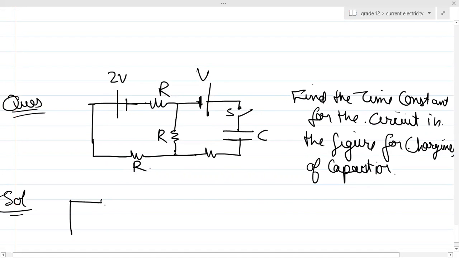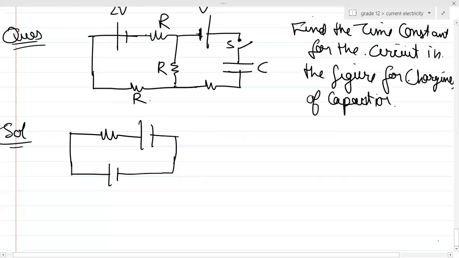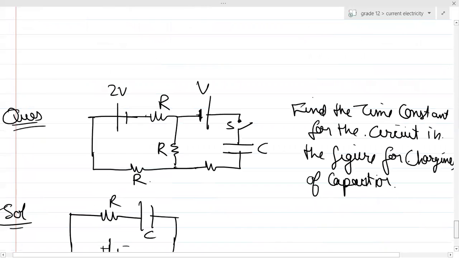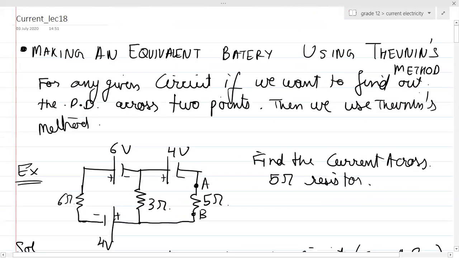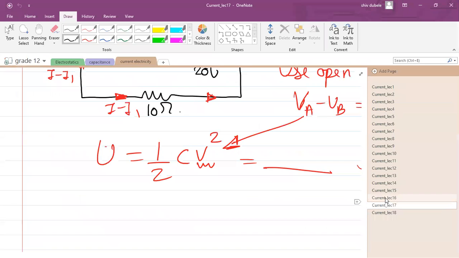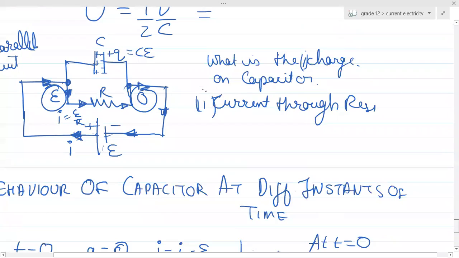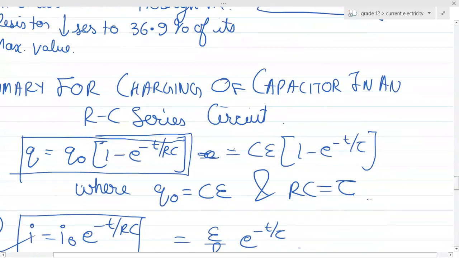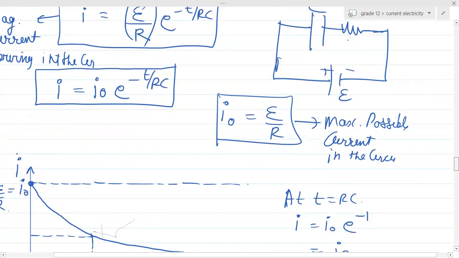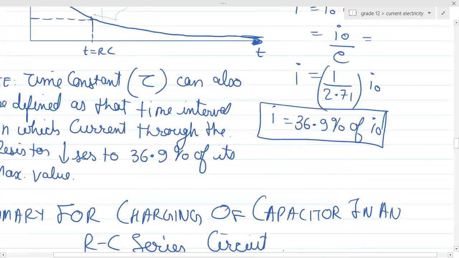Acha. Everyone remembers this, right? Whenever there is an RC circuit which is connected to a battery, everyone knows what the time constant of this particular thing is. What is the time constant in this case, guys? Guys, do you remember the time constant? Lecture 16, right? Tau was equal to R into C. Can you see? This was the time constant. I told you, tau equal to RC.